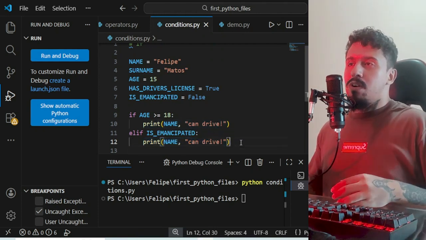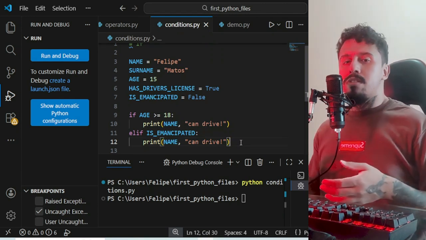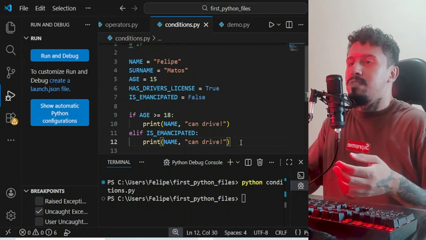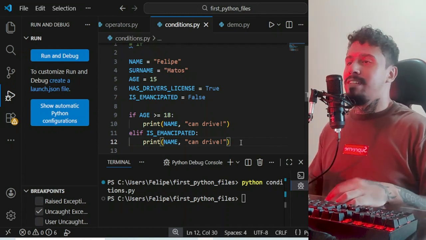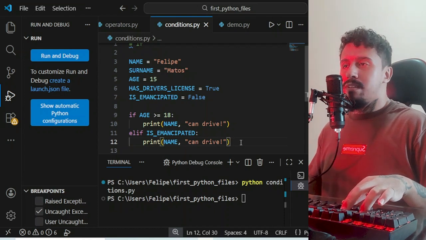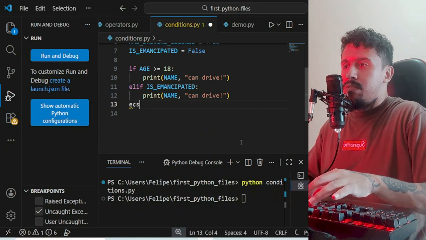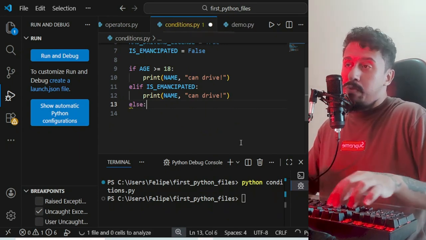It checked this, it is also false, so it didn't print this, but nothing happens. So if neither one of the previous conditions were true, what should happen now? Probably print that the person can't drive, right? So else, and we put colon here.